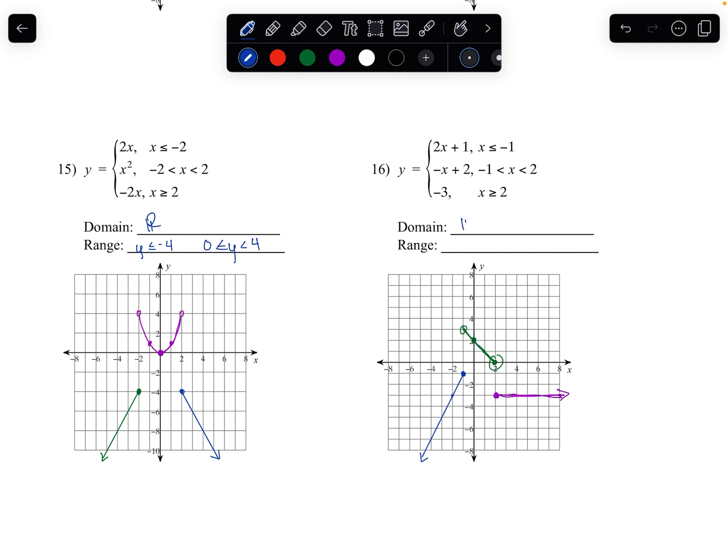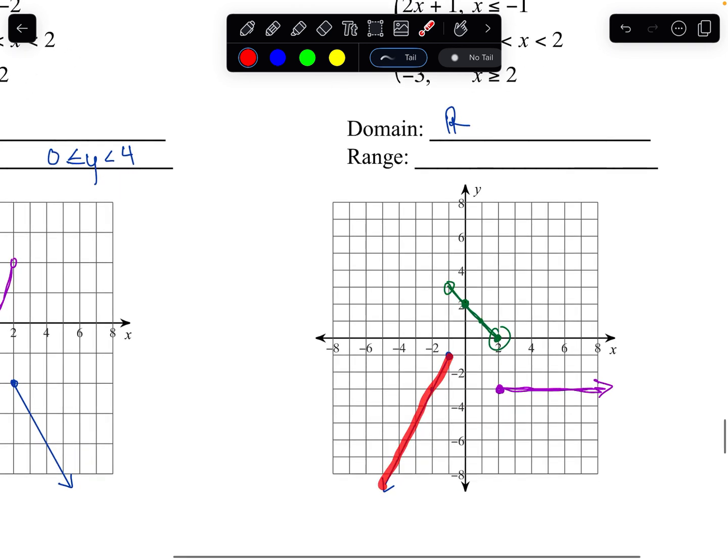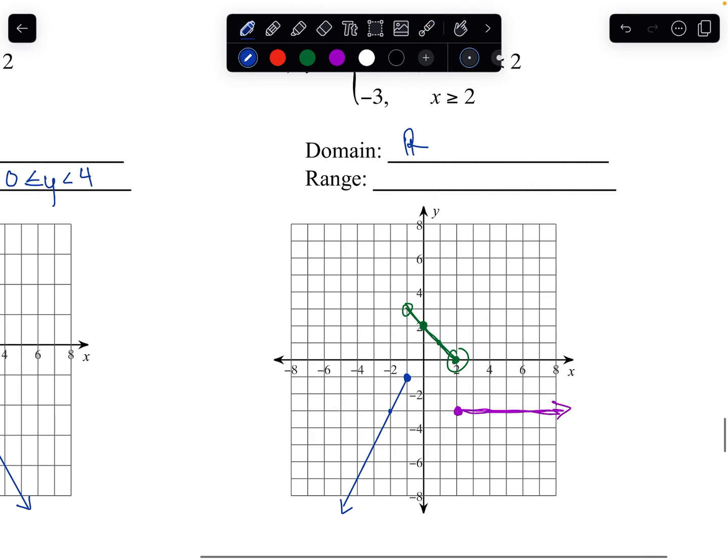Domain is all real numbers. The range, so we're going to cover all y values. Looks like we do have a little gap right here, so we're not including y values in between -1 and 0. And then we're going to include values between 0 and 3. So again, this one's going to be kind of weird. I'll say this right here, y is less than or equal to -1. So that's for all the y values up to this point. We're going to skip these values right here and go to 1, go to 0, but not including 0. So we'll say 0 is less than y, and that's got to be less than 3.